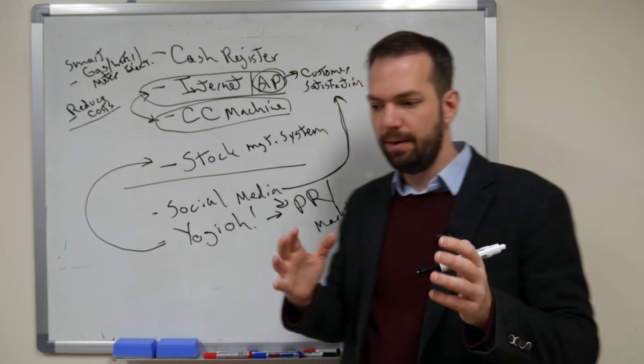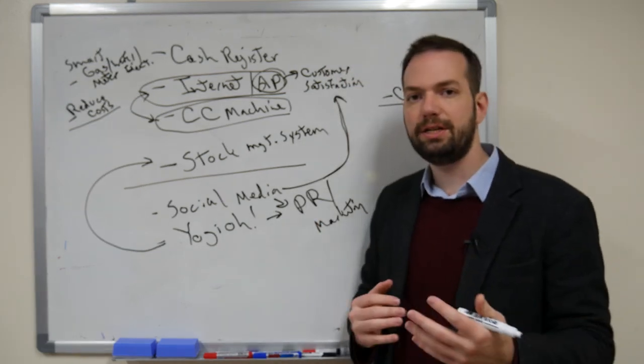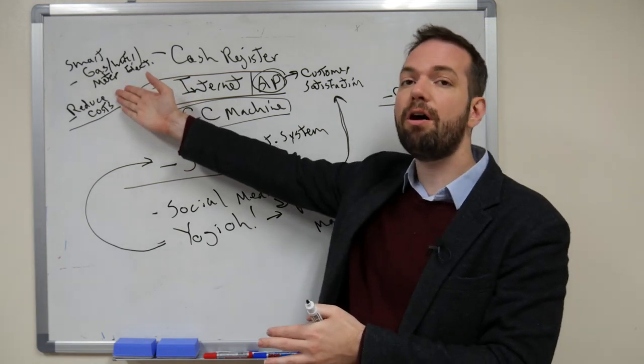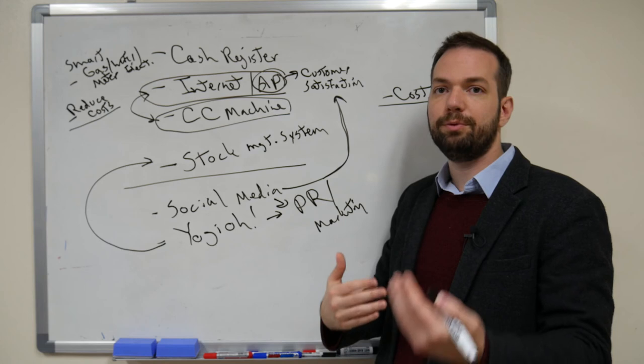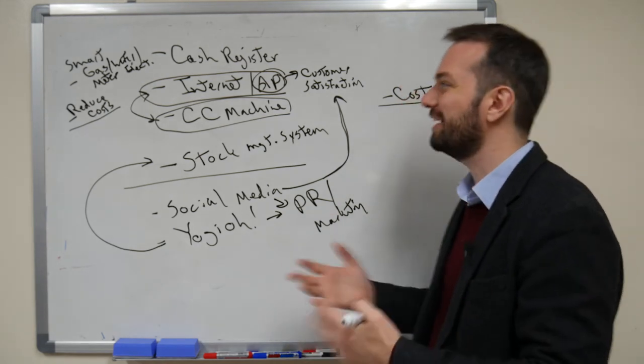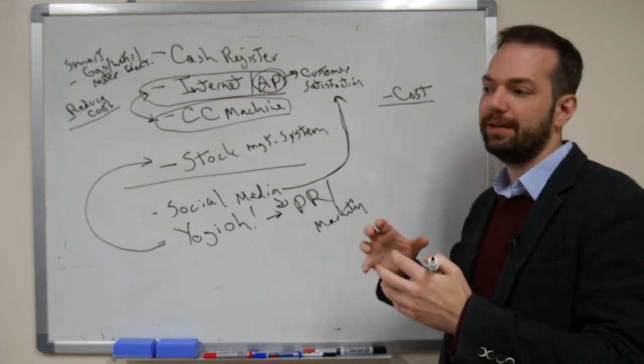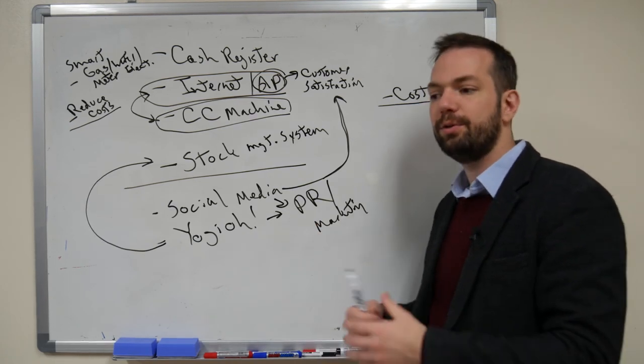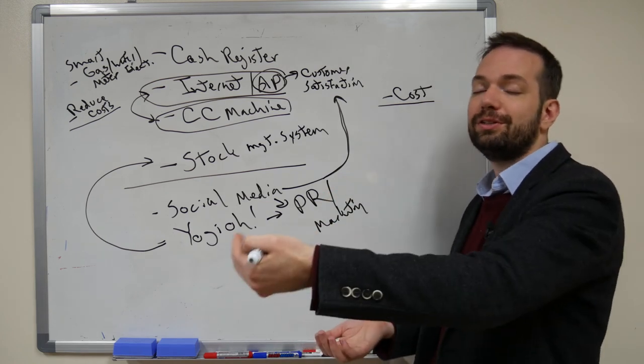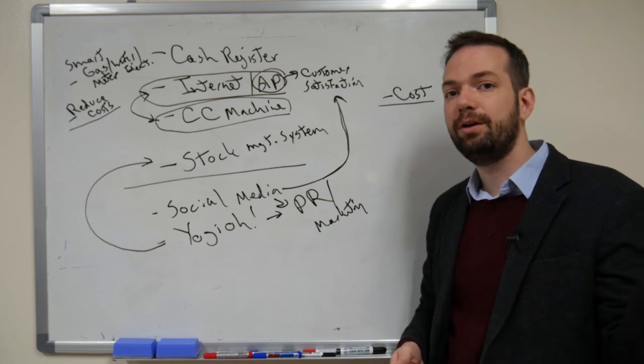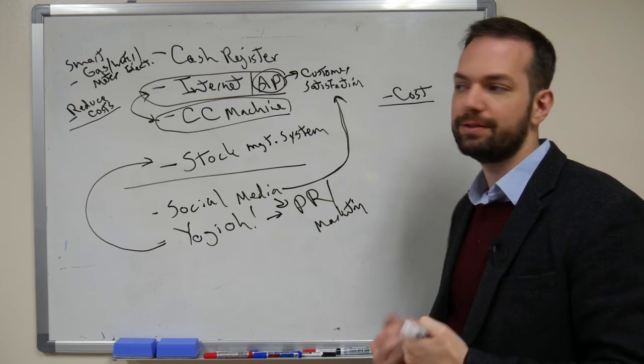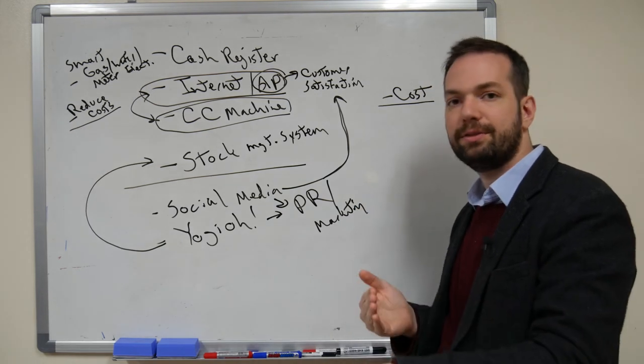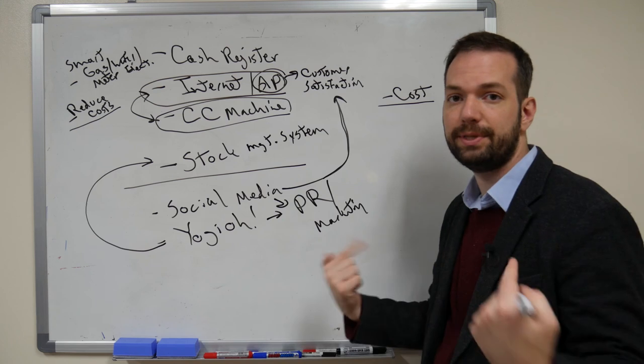So, kind of the bottom line of all of this is that businesses implement information technology to make their business more efficient. We want to make the business more efficient to try to reduce costs in our business, which, hopefully, will reduce costs. If we actually can find ways to reduce costs, then we don't have to actually charge more, but we still make more money because we've already reduced the costs. We can also pass that cost savings on to the customer, so then you can potentially reduce the prices of your products, and then compete better with other companies around in the same area. So, sometimes it makes sense to reduce the costs and keep the extra profit that you've made. Sometimes it makes sense to pass those savings on to the customer to try to compete with other businesses around in a free market.